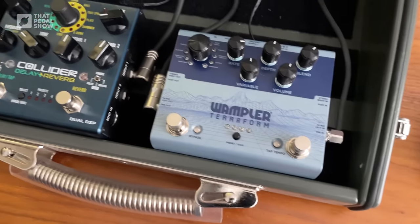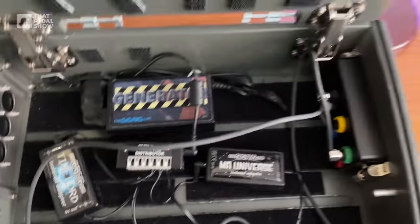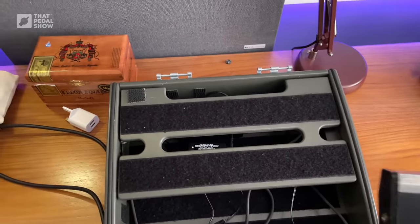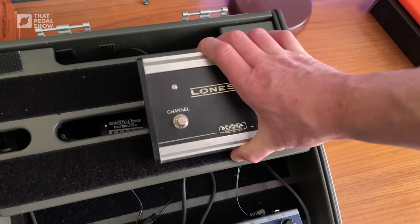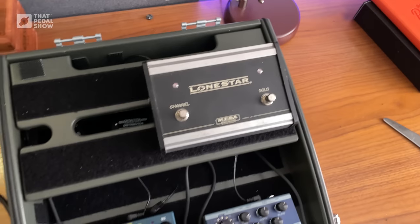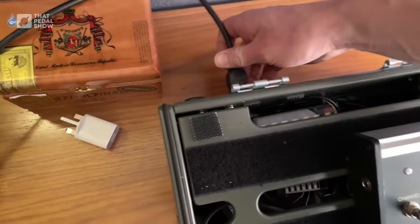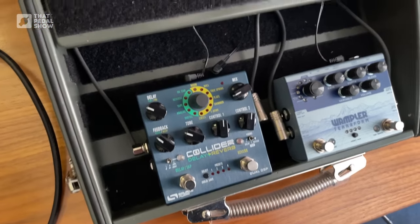So the Terraform and the Collider are on there, powered with two high current 9 volt adapters. So we can close the lid. And on the top, the Lone Star foot switch. I guess I'm just going to put it over to the right because right footed. But we'll see. So just plug in the IEC. And hopefully things should light up.